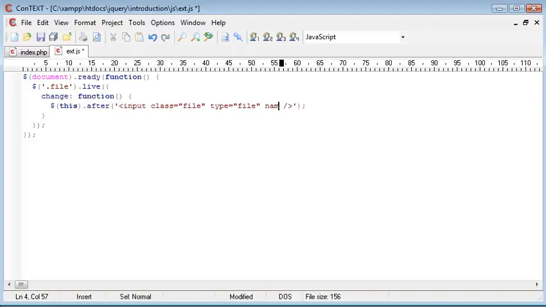Also, you are going to have the problem with names as well. You need to give it a unique name here, but obviously because this is just an example, I'm not going to go through and explain all of that. But that's something to think about with the live event handler, and how we can specify events within it but apply it to the same class as we initially selected.